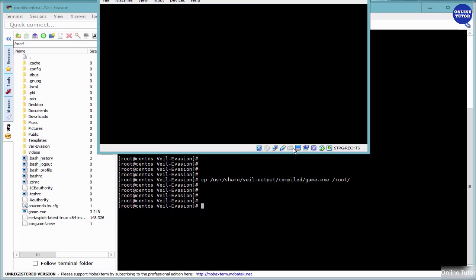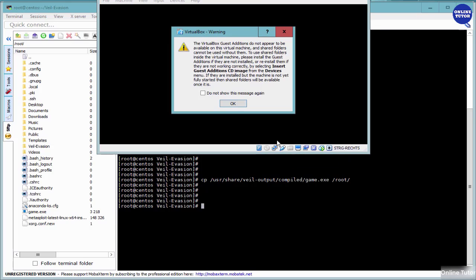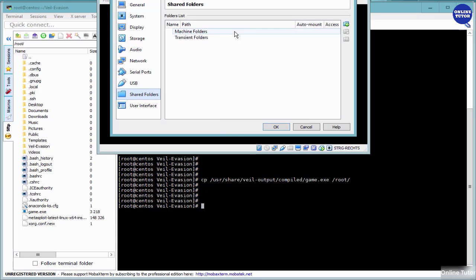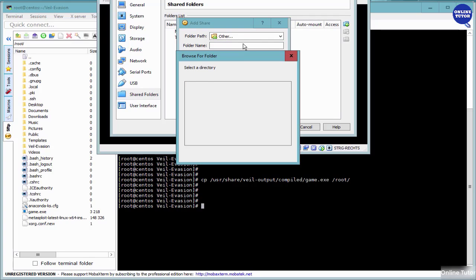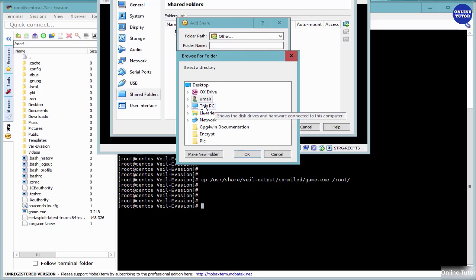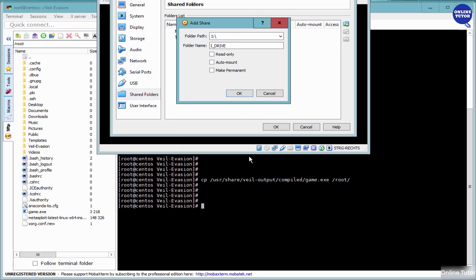So once we see the screen load up under shared folder settings, we click on machine folders, and here I can select the folder path, other, and folder name. Let's find the USB drive under this PC. Scroll down, here we have the drive, so I select that drive, make it read-only, auto-mount, and make permanent.